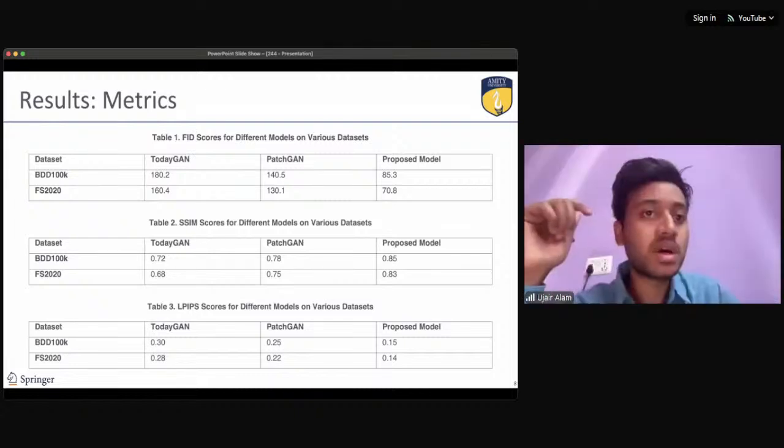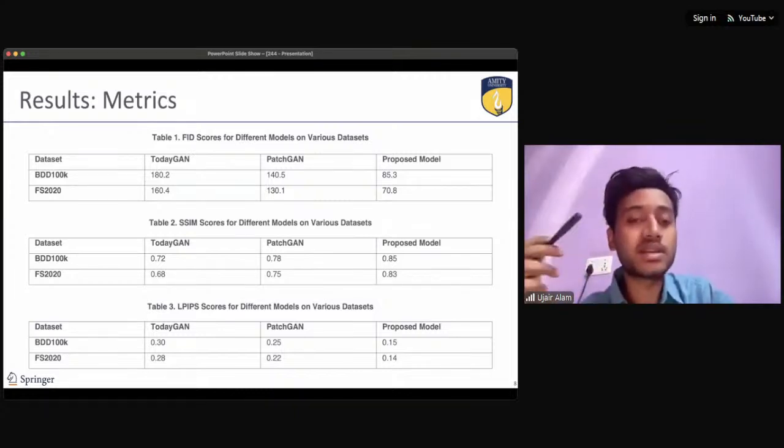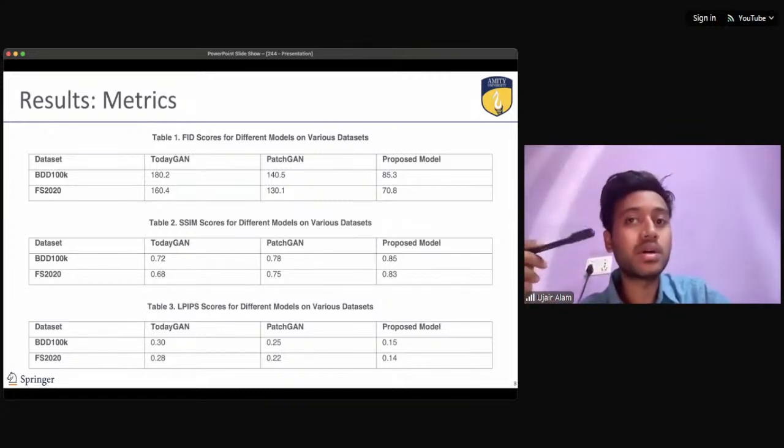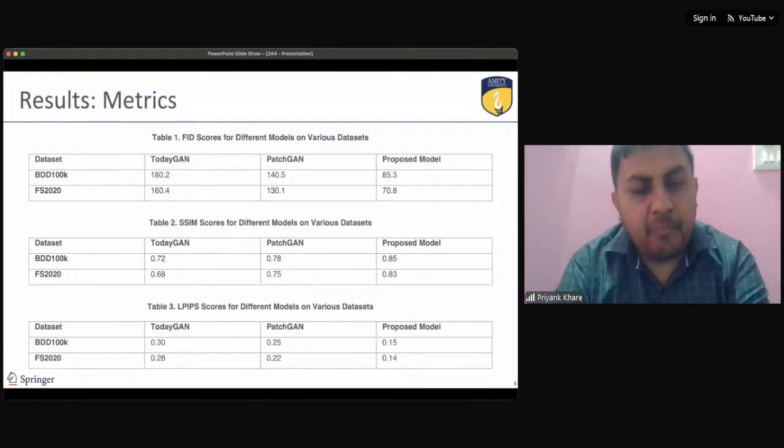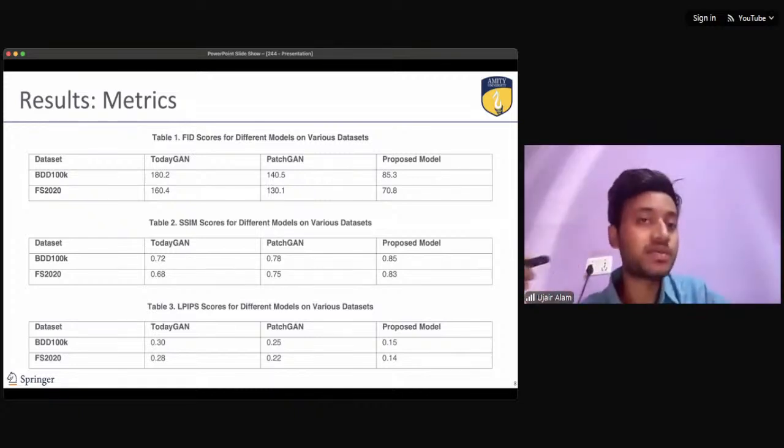Actually, yes. For example, if we are training the model, we will give input A and input B. One is the day image, and the second one is the night image. The day image will be converted to a fake night image, and the real night image will be compared with the fake night image using the discriminator. That is what we are doing here. Okay, then you are predicting the exact probability for that value. Yeah, that's why we have that probability score.